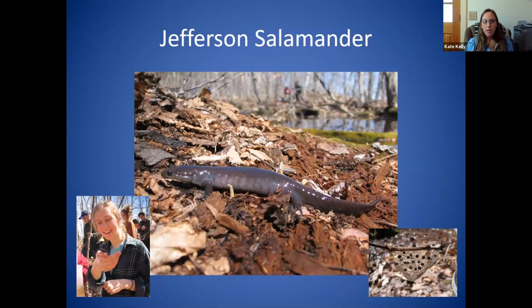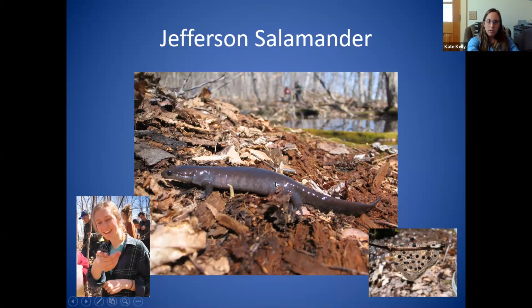Okay, now another unique species here in Vermont. This is a Jefferson salamander. They are fairly rare compared to spotted salamanders, but they're in the same genus or the same sort of group. So these guys are generally just sort of a brown color.